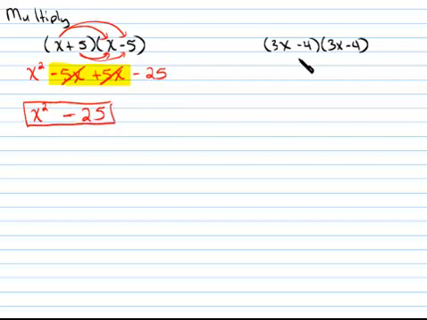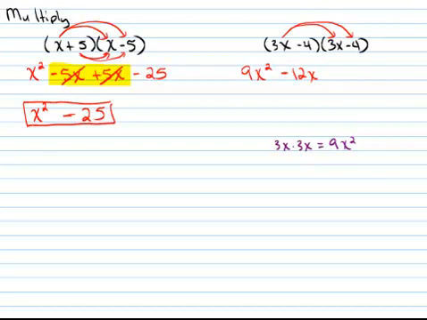Our next one, if we multiply 3x minus 4 times 3x minus 4, basically means take 3x times 3x. That's going to be 9x squared. 3x times 3x. If you want to do it slowly, and some students will, every time they multiply, they'll put 3x times 3x, and they'll write their answer. They'll write 9x squared. And then it's 3x times a minus 4. That would be minus 12x.